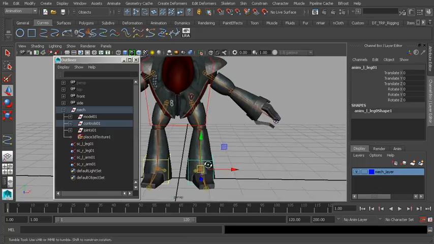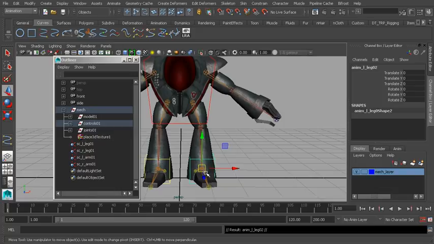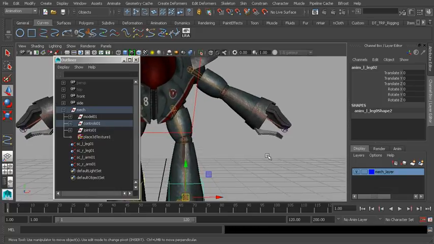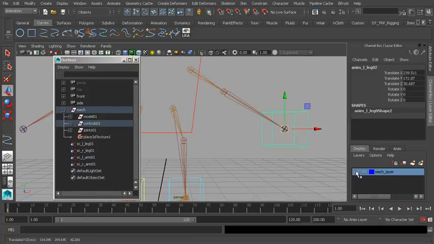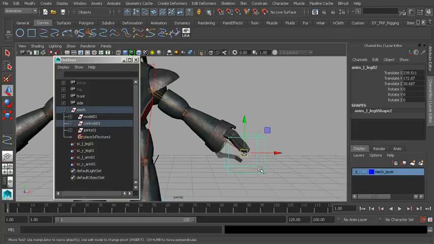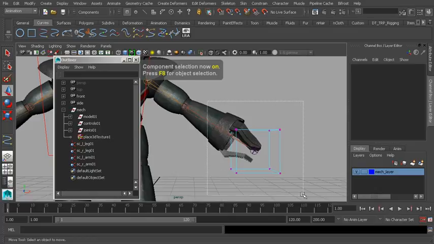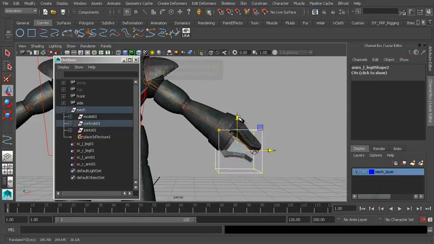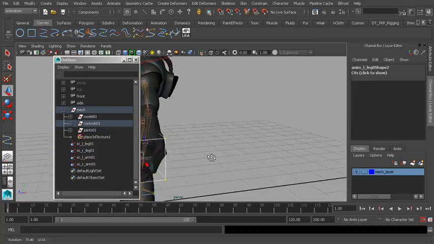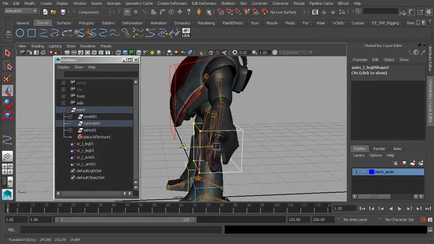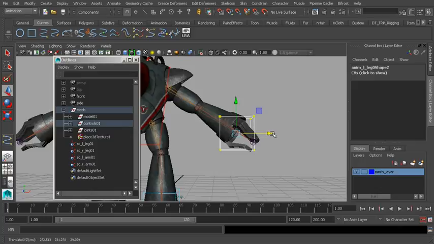I'll go ahead and take the leg, and I'll go ahead and duplicate that control. Let's go ahead and snap this over to the end joint. So if you need to, go ahead and hide your model and snap it there. Now, what we can do at this point is go ahead and press F8 to go to component mode, just so we can center this a bit better to the wrist. Alright, fantastic. So this looks nice.